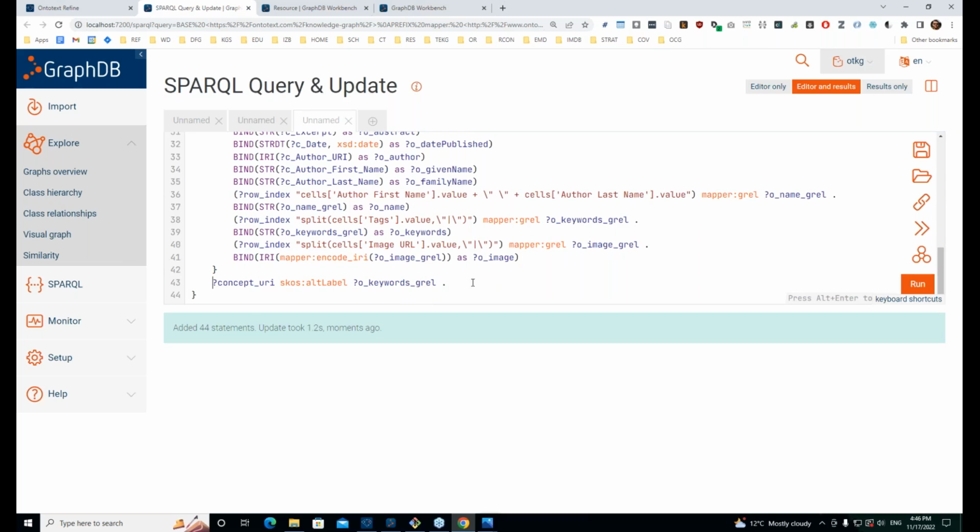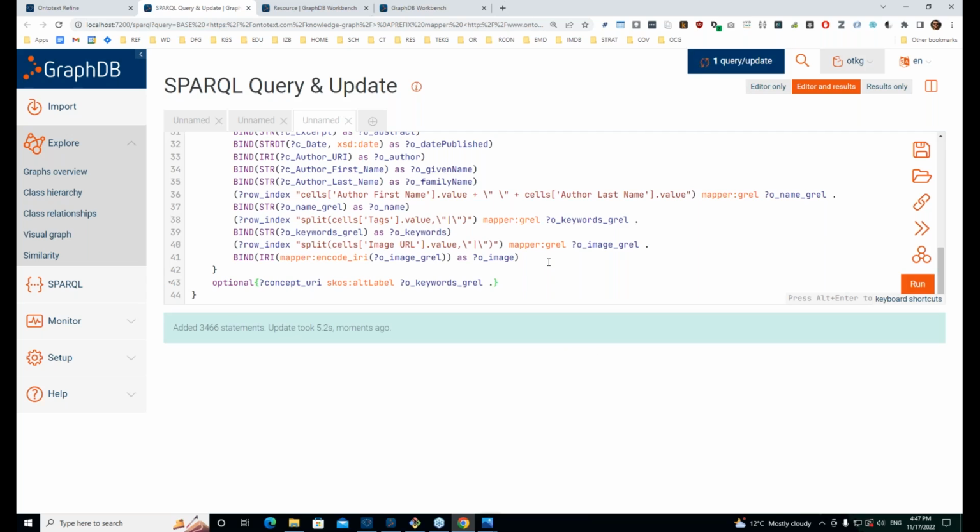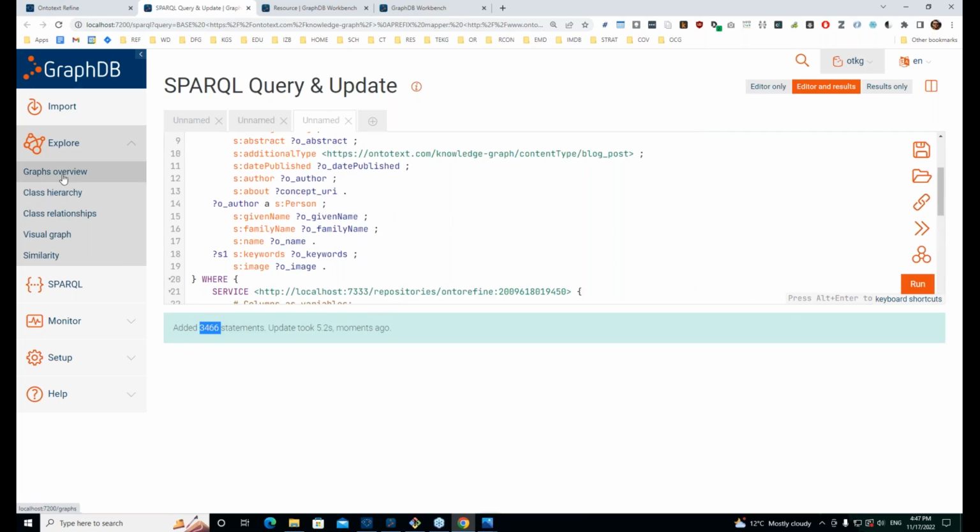Because here I said basically only add those statements that have a keyword that is a reference in one of my concepts. So I have to add an optional here in order to add the data for which I don't have concepts. And here I have my 3000 statements of very nice RDF in my GraphDB.